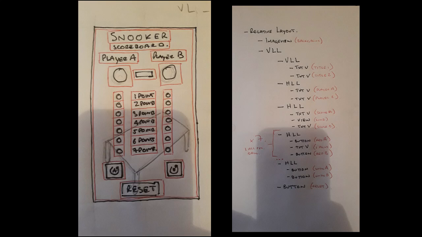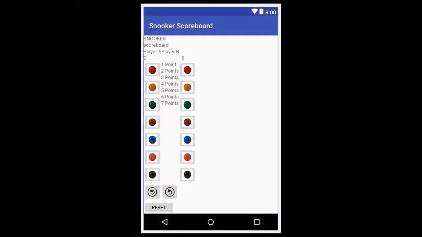So once I'd worked all that out, I went across to Android Studio and started building up my XML. And once I'd done, this is what the preview screen looked like. So everything's in there as I planned. I haven't loaded up the image drawable yet for the background, but obviously my first concern was that there's not a lot of space here. I haven't done any formatting to the text and the scores to make this text larger and more visible, so once I start doing that I'm going to quickly run out of space. So I had to go back and reevaluate how I was going to lay all this out on the screen.